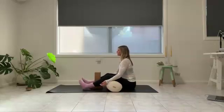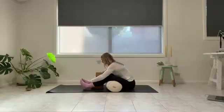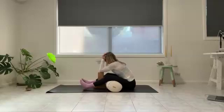And you're welcome to sit as long as you'd like in this first shape. Of course, we always take our time before coming in and coming out of poses. So whenever it feels right for you, we'll start to lean forward. So finding again that support of something beneath your head, whether that's your hands stacked up on blocks, elbows on blocks, heels of the hands covering your eyes.